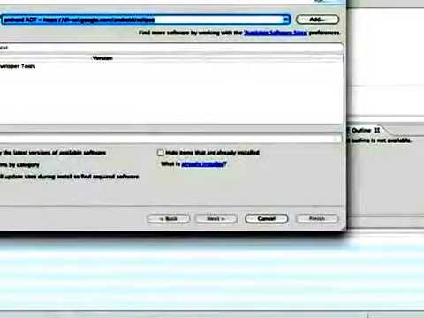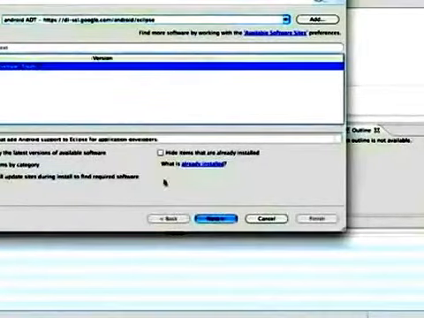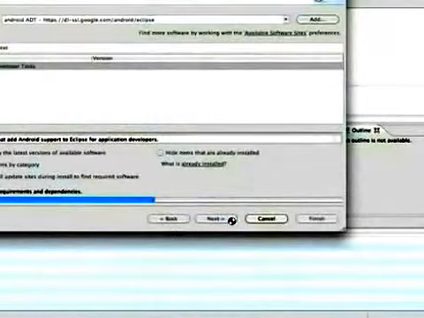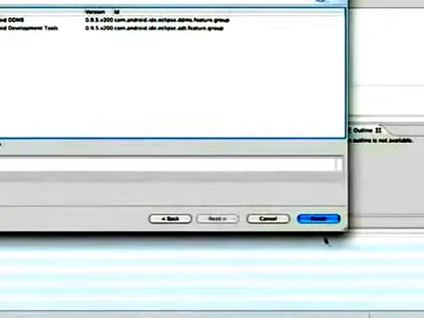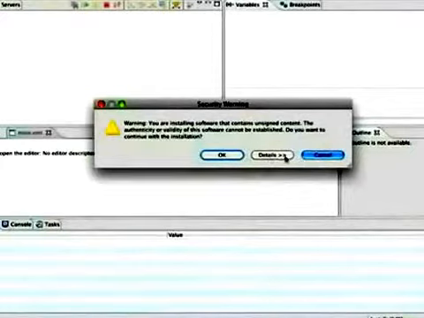I'm going to add a new one. I will name it android.adt. For the URL, it's going to be https://dl-ssl.google.com/android/eclipse. So we can just confirm here.